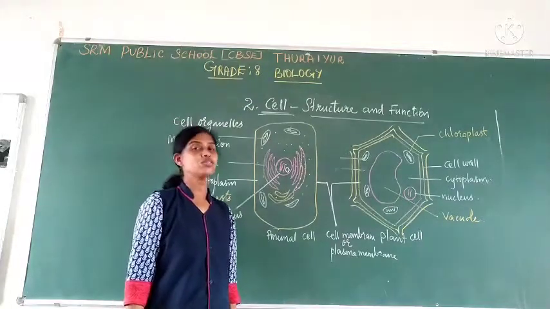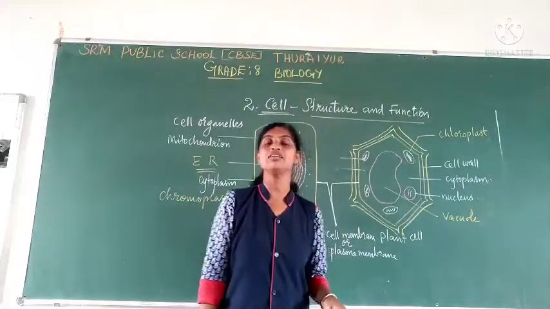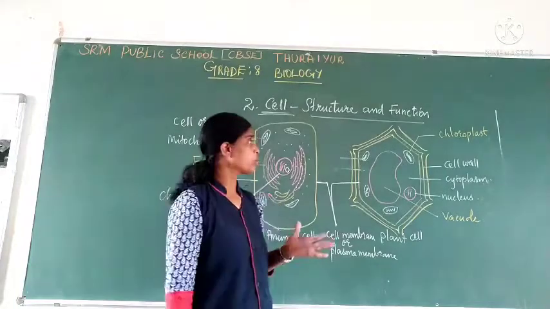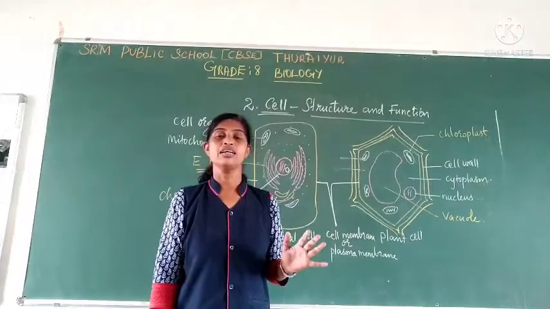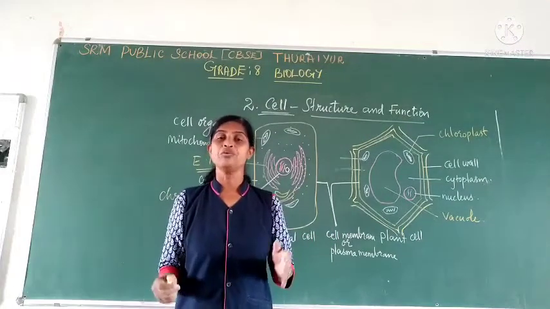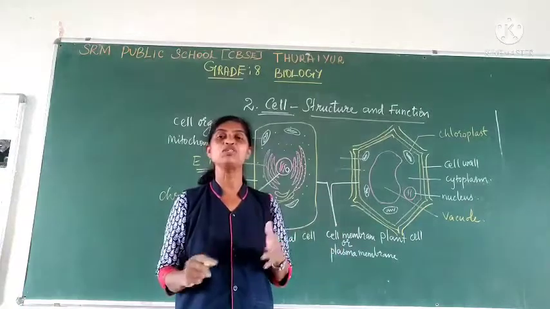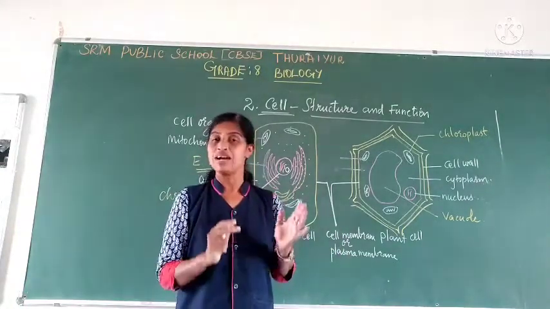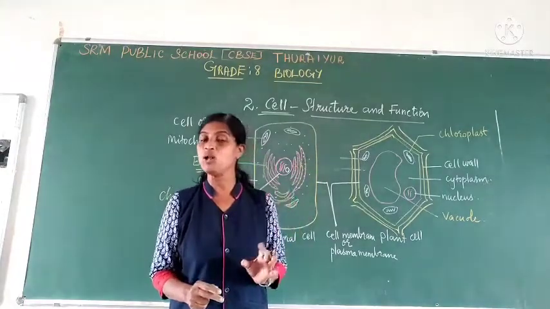So all other things you just recall because I cannot cover everything. Understand, children? The important things I have just covered. So children, you have to know the comparative study of the plant cell and animal cell: which structures are found in plant cells, which are found in animal cells. Functions you should know. Now just recall what is the function of cell wall.